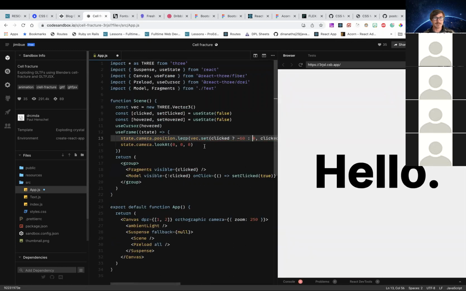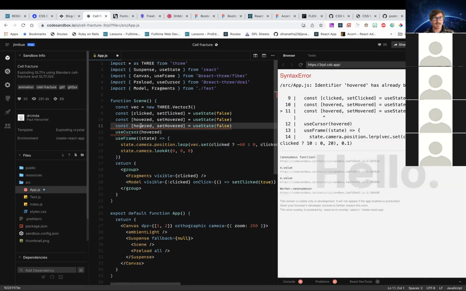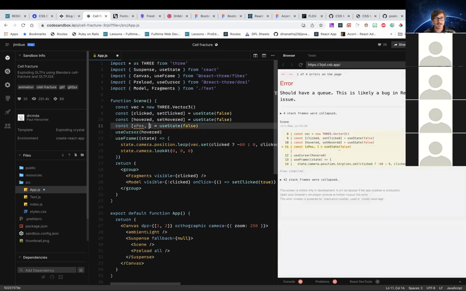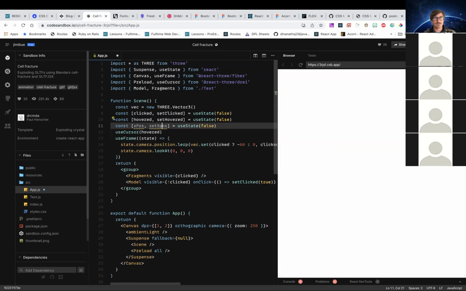So then I can come into CodeSandbox and maybe I want to do that with a button. Let's do X position or something. I don't know what that actually is. So this is awesome with CodeSandbox. Someone has something working, and maybe I want to change it up a little.